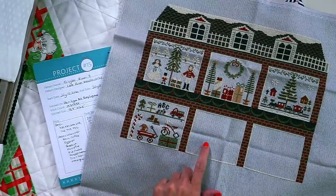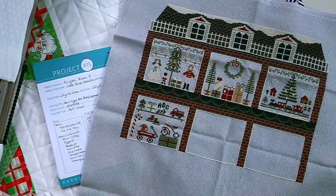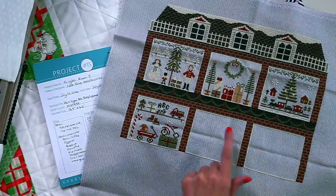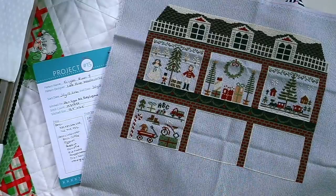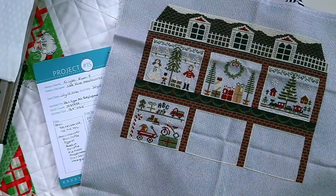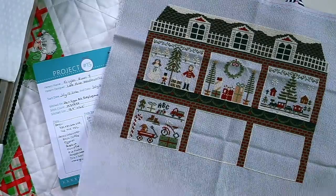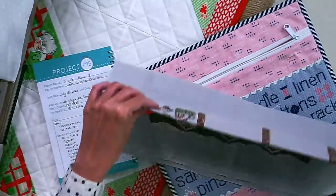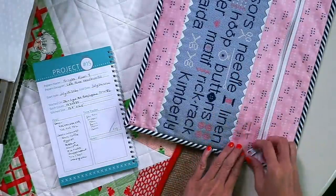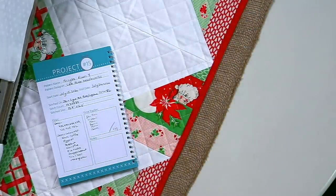It took me about five and a half hours. This is what I'm starting today and it's pretty big and pretty intense, so I'll probably finish half of it today. My plan is to finish this one this week, this one next week, and then I'm going to take a long break. I love this pattern — it has a lot of really fine detail, which is something I haven't really done before. I think it's beautiful, but I do need a break. I kept losing my needle on this one, so I put an extra needle out.